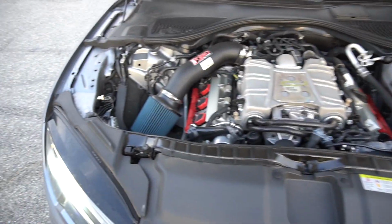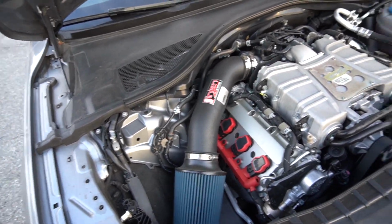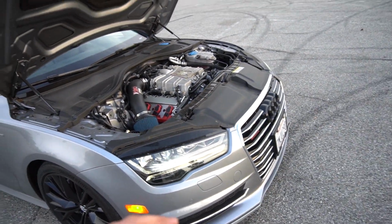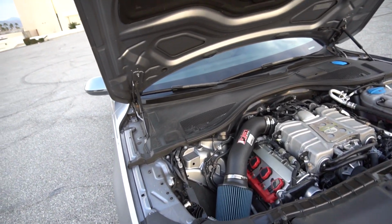For this second mod, pretty much any car guy has to get it. If you're watching this video and you don't have this on your car and you've already had it for more than a month, why don't you have it? It's going to be the intake. A cold air intake will help you with a lot, especially if you have a supercharged Audi A7 or any type of Audi. It'll help you get that whine, kind of like a Hellcat has, but it's an Audi one. So I really would recommend a cold air intake as soon as possible.